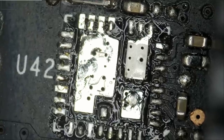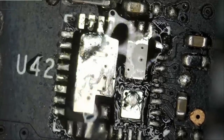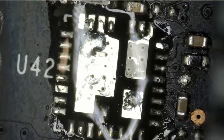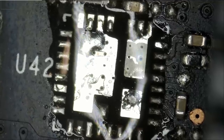In the meantime, why don't we prep the pads? We're going to have to prep the pads anyway. Whether that's the cause of the short or not, we're going to have to solder that MOSFET back or replace the MOSFET. So it's a good idea to do it now because the board is still hot and solder will flow a lot easier.